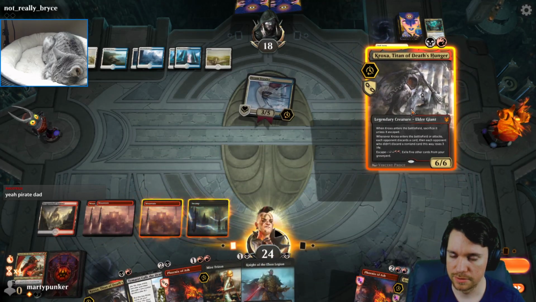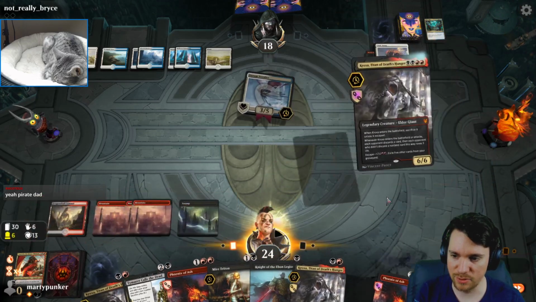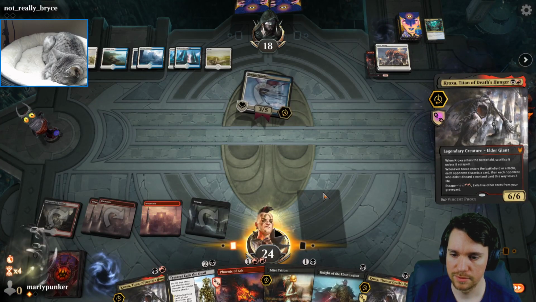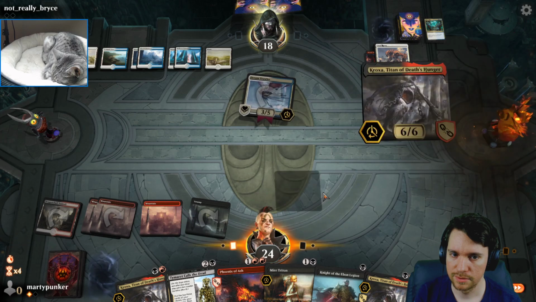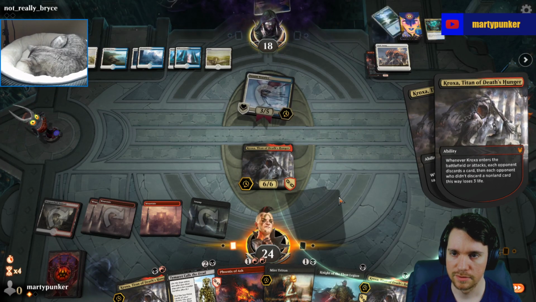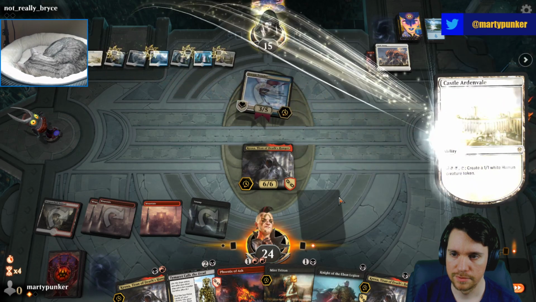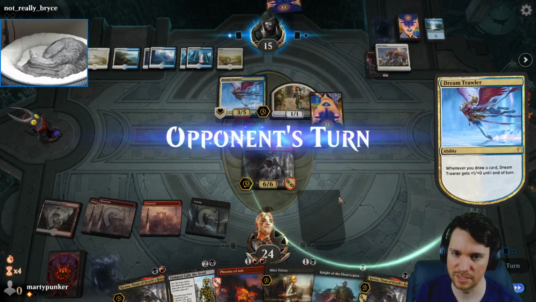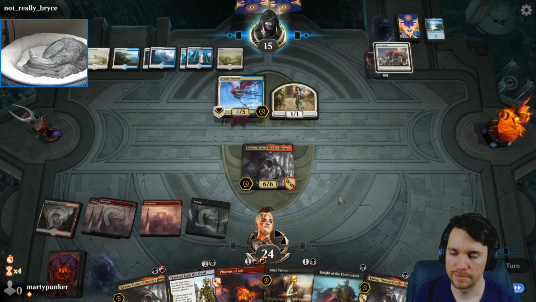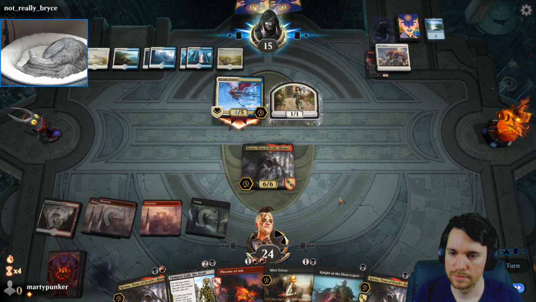Oh boy. Oh boy, my mana is terrible. I'm really bad at drawing manas. Trying to beat this stupid Dream Trawler. Yep, you have a 1/1. That 1/1 is super relevant on this board. There's like a block.